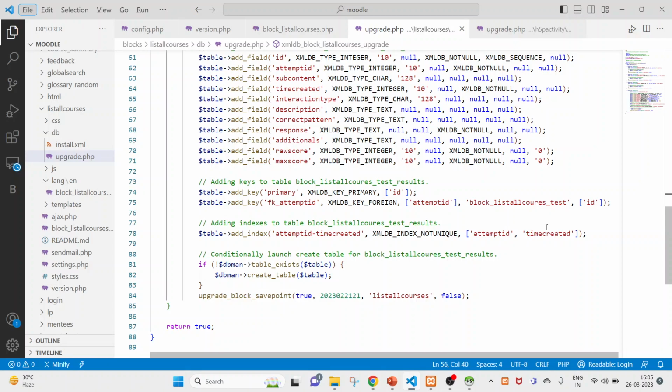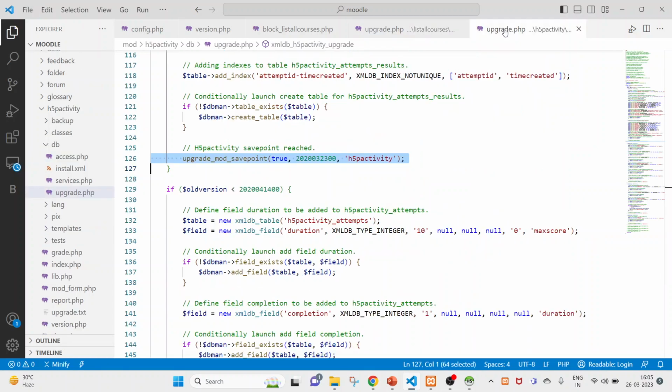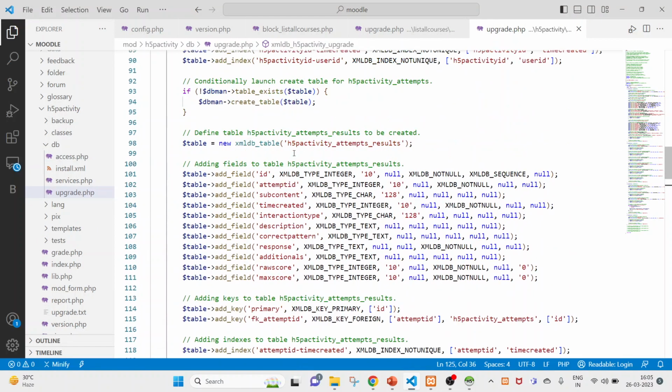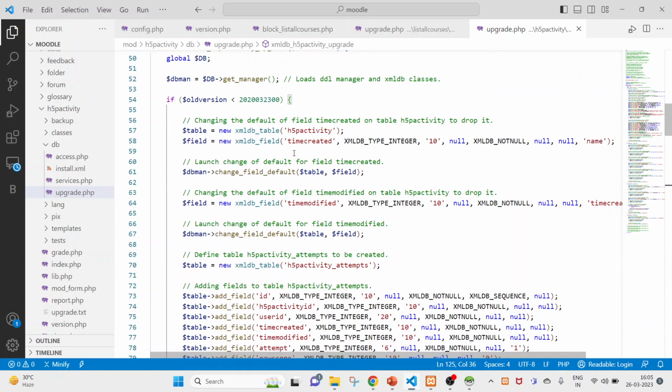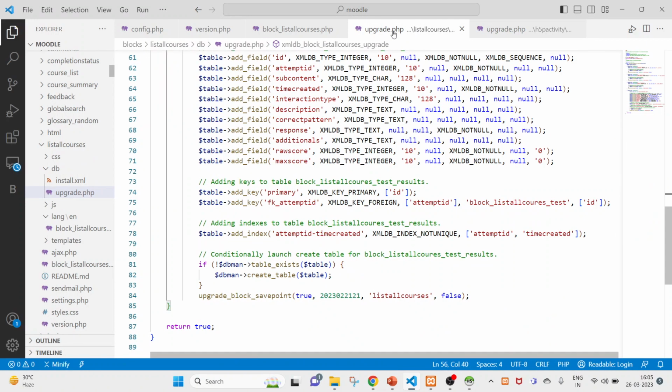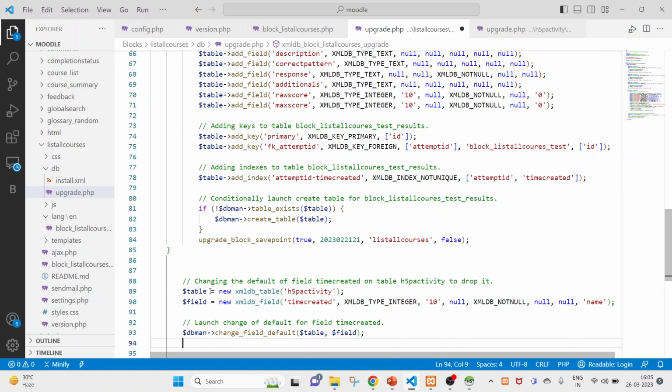You can also change field description if required. So let's also check how to upgrade and change field details. Let me copy the same code from any other upgrade.php file.